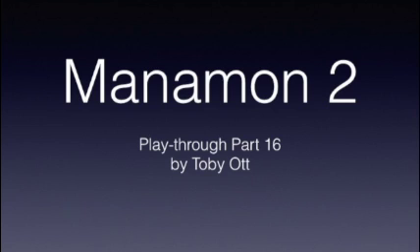Aha! The foreboding black door is sealed. Use the underground key 1 to unlock the door. Yes. Okay, so first room done, second room. Party.